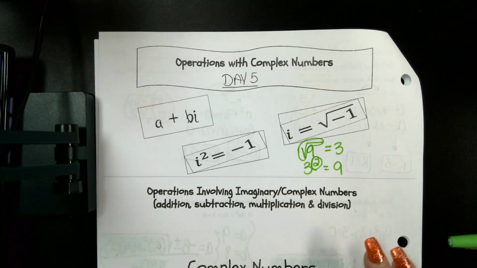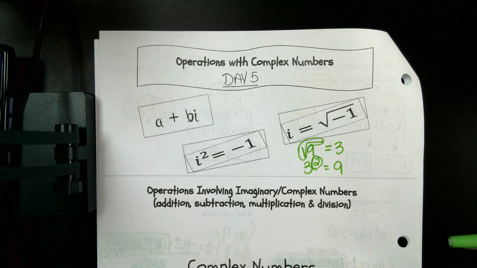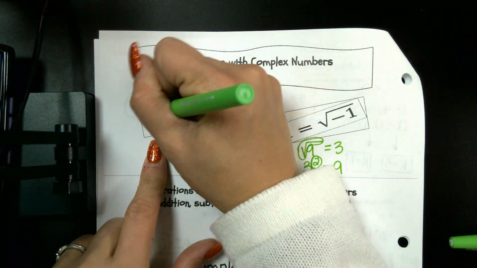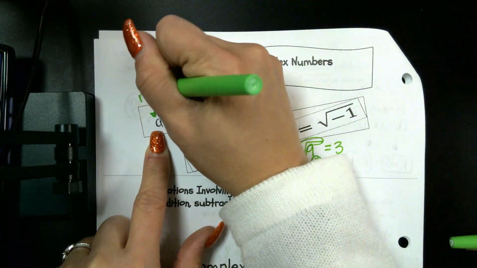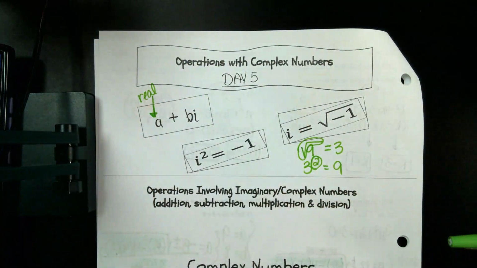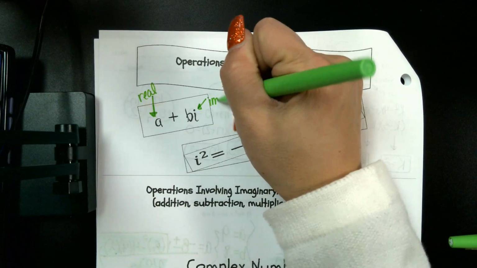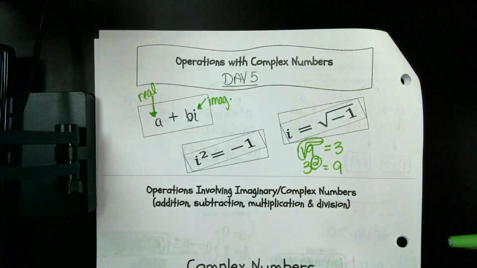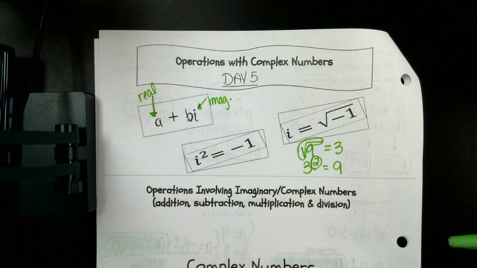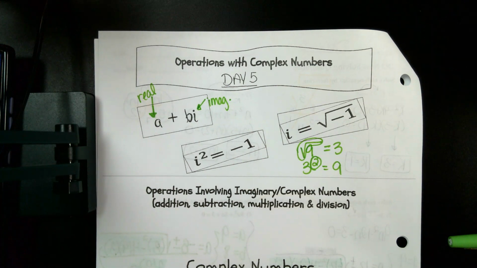A complex number, they call it complex because it'll have a constant, which is considered to be the real part of your answer, and then it'll have this imaginary part. I know it's imaginary because it has the letter i. So a complex number is two pieces. It's real and imaginary. Okay? So we call it complex because it has both.